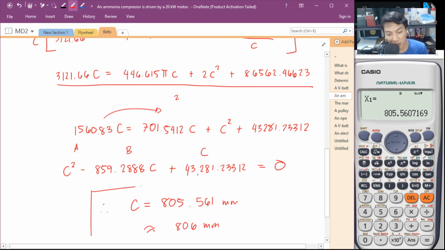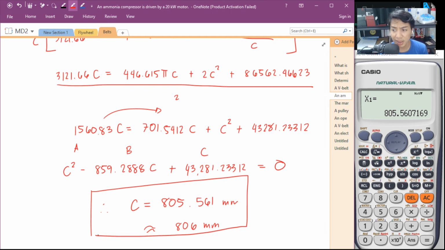Diba? Napakatagal lang isolve kasi nag-algebra tayo. So, pagdating naman kasi ng ating engineering, once you mastered all the fundamentals, gagamitin at gagamitin mo yan along the way until you graduate. Okay? That is the proper way of how you will solve yung length ng iyong belt. The center distances and yung ano pang mga values na hinahanap sa'yo. That is the proper way.